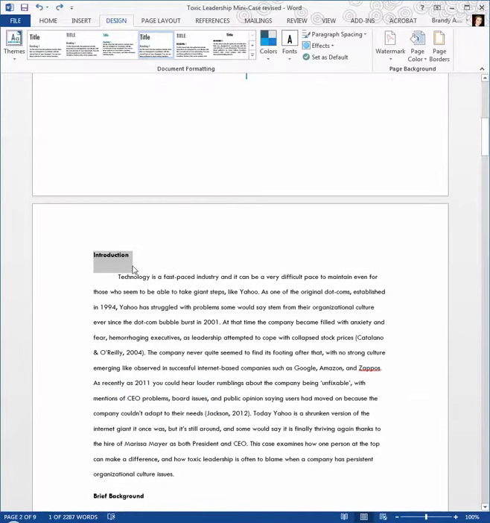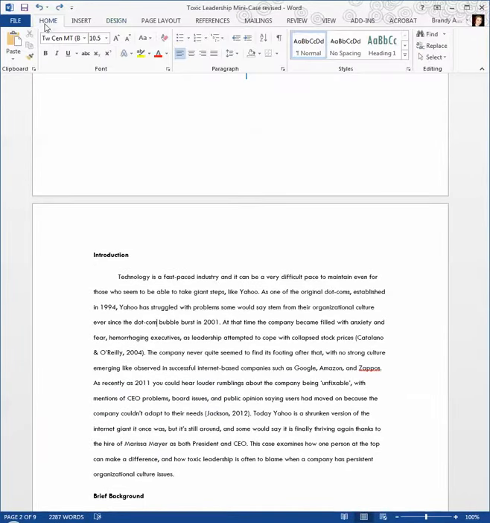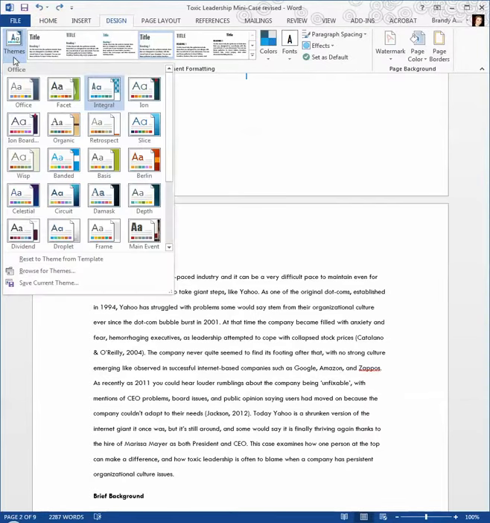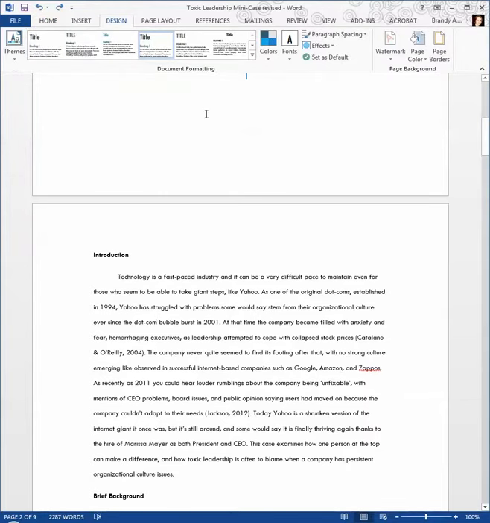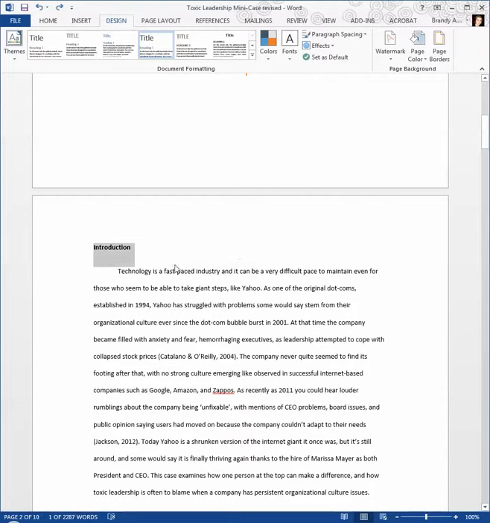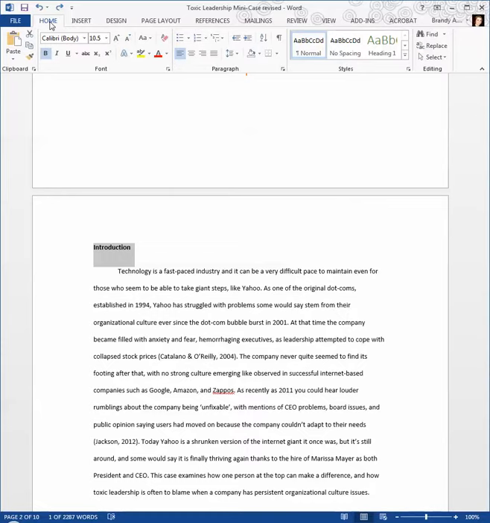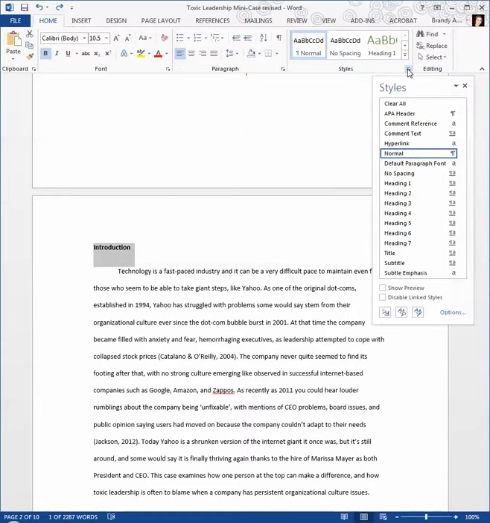Anyway, all right, so then we go back here, and I don't know if I like Integral either. It's just a little small. Yeah, 10.5 font is a little ridiculous. So I'm just going to click back and set it back to what I had. I just used undo. Anyway, so then let's go home, and over here you'll see your styles. Okay, so that's the advantage of what we just did.